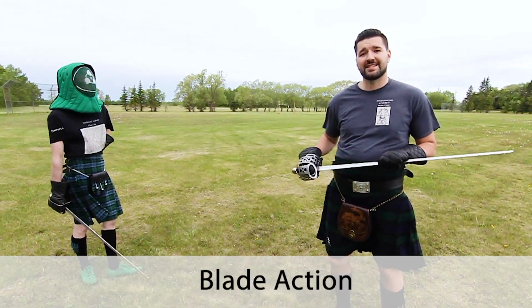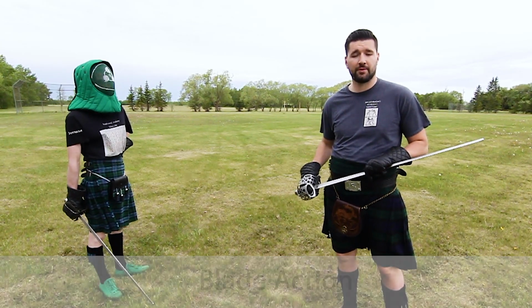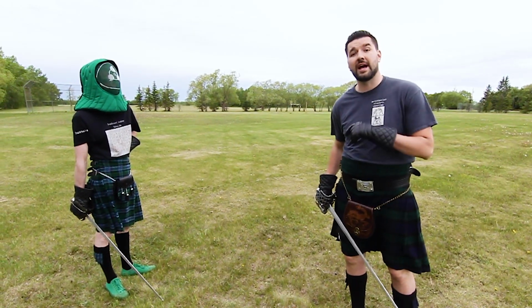All right, so a blade action is another way of controlling my opponent's sword. What I can do is hit it, slide on it, send it flying in some way.